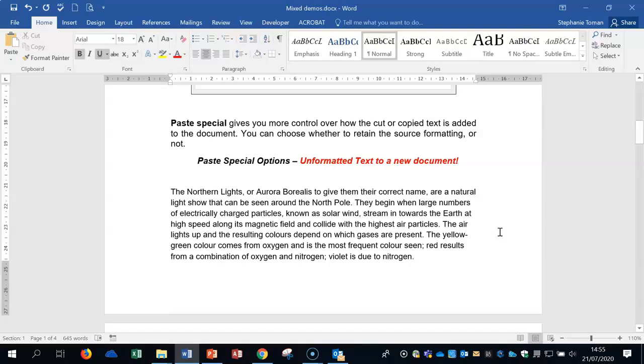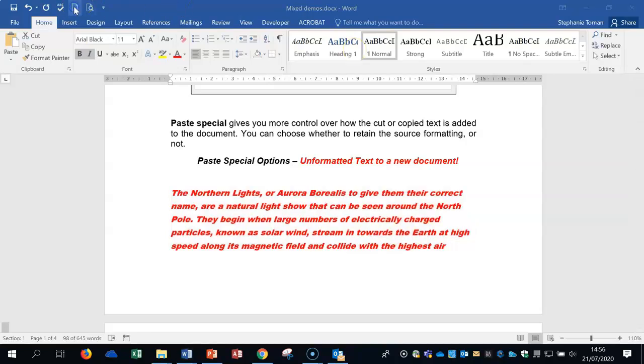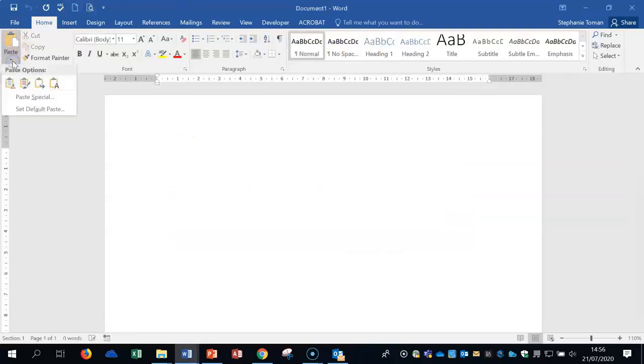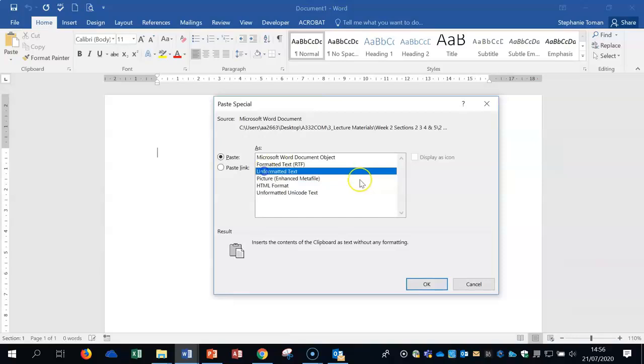The next part, section in the manual and also the syllabus, is to use a feature called unformatted text. So what I want you to do is, if you've got some text somewhere and it's got a lot of different formatting, like red, bold, italic, if you wanted to copy it, but you don't want to carry the formatting with it, go to a new document. Instead of just paste, you can do a paste and then you can do paste special. This brings up the option to do it as unformatted text, so it doesn't carry the formatting with it.